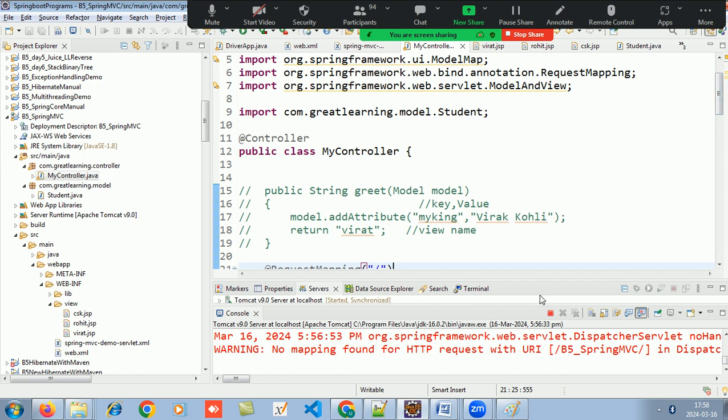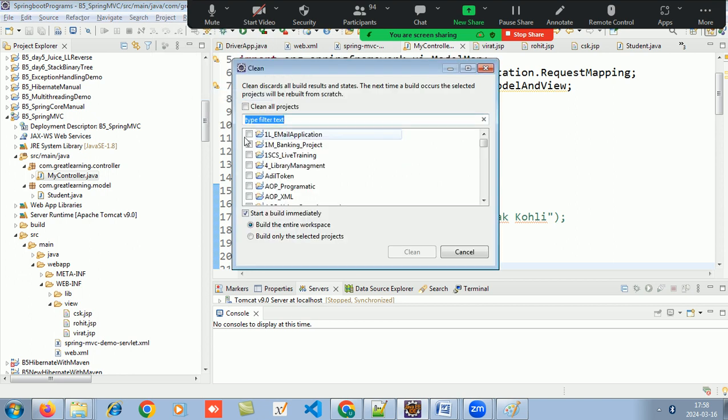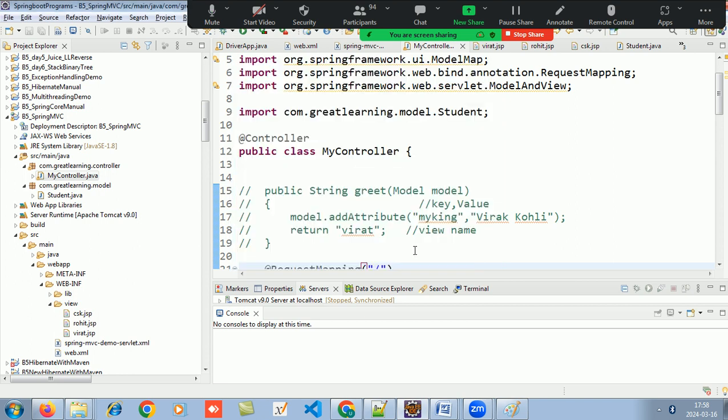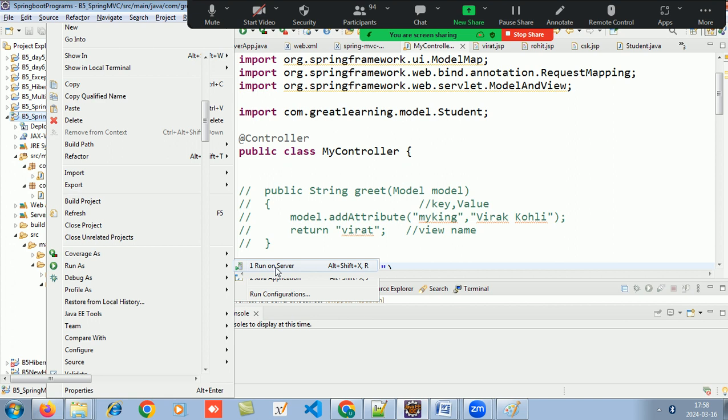So now changes have been done. Clear, save, clean. This normally puts it in the first box. Run on server.